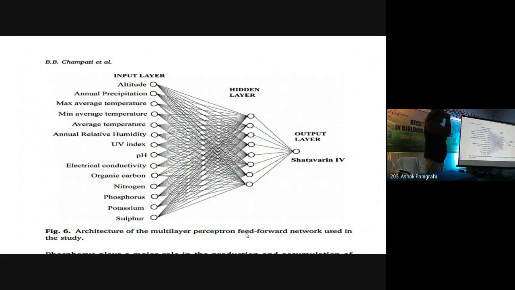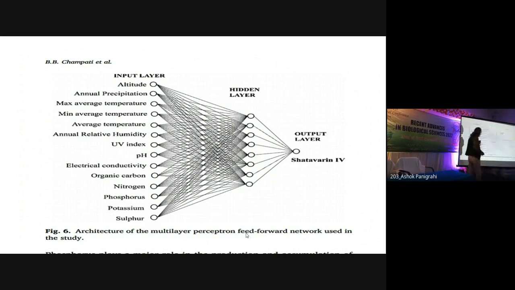For Saxavalin 4, we again use an artificial neural network of the multi-layer perceptron method, where you have a large number of parameters in the input layer, as many as possible, corroborated by our training data set, testing data set and validation data set, so that in our hidden layer at best we have 1, 3, 4. On these hidden layers we don't have much control. Hence, the more we make it precise at the entry level, the demerits of the hidden layer can be overcome, and you can definitely predict an output.